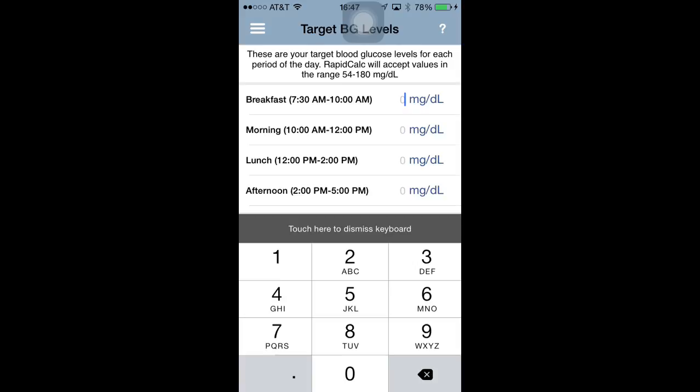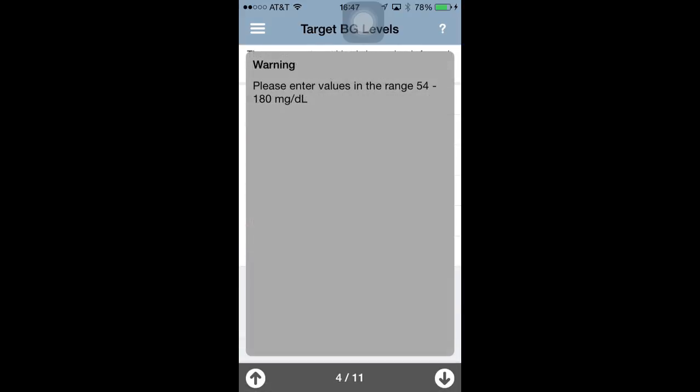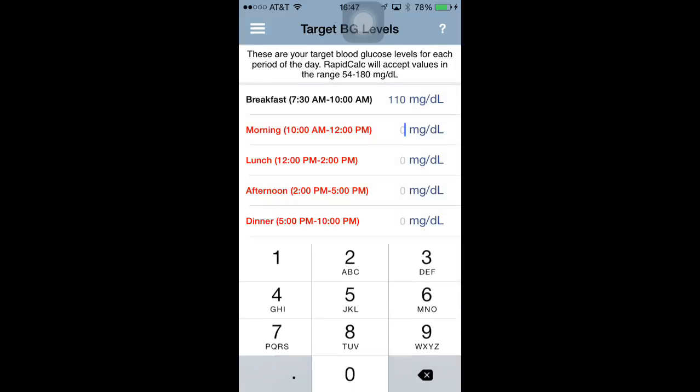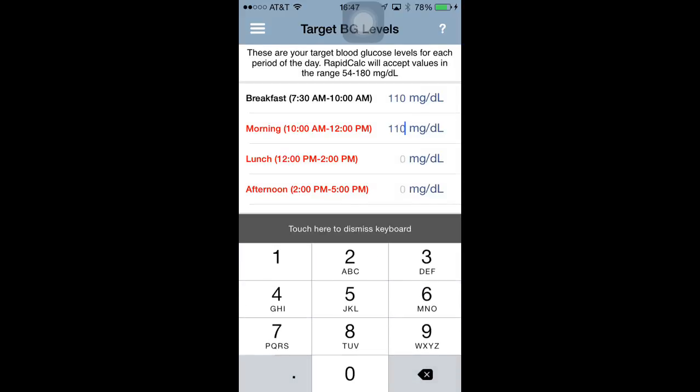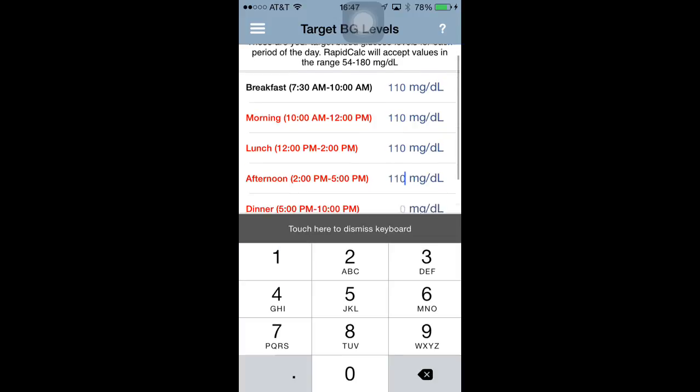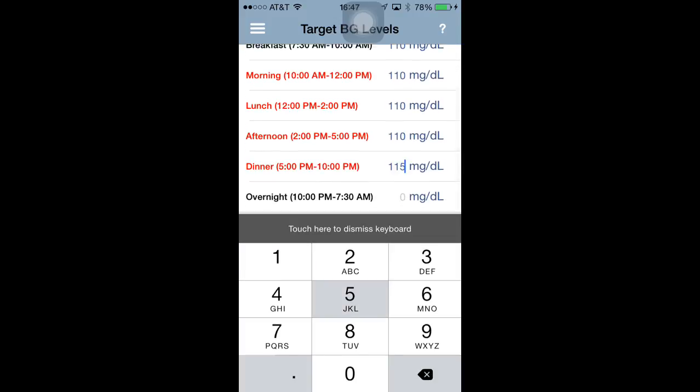So mine, I have 110, 110, 110, 110, and then 115 and 120.